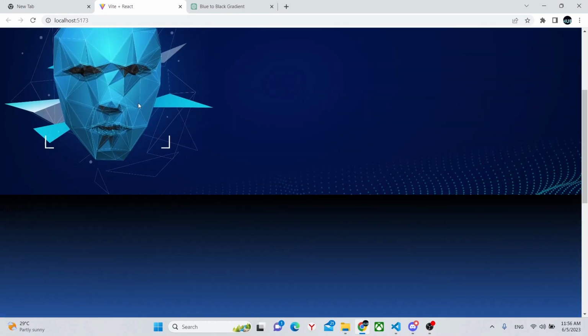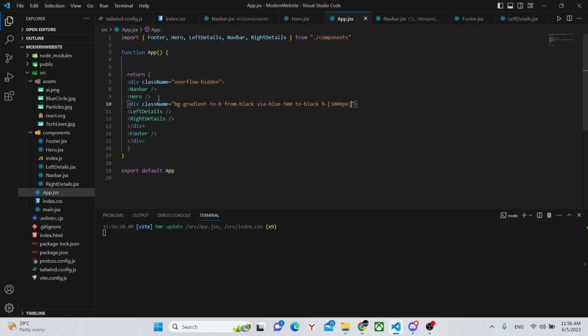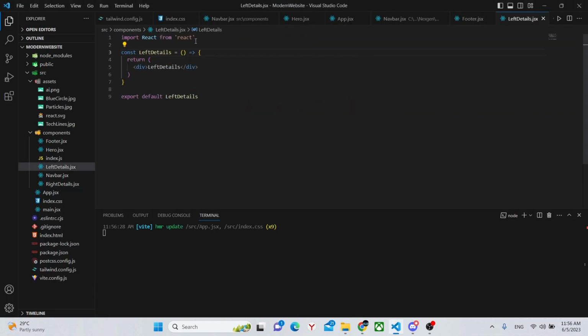And as you can see, we get this cool gradient effect. In here, we can go to the left details and start adding some stuff.